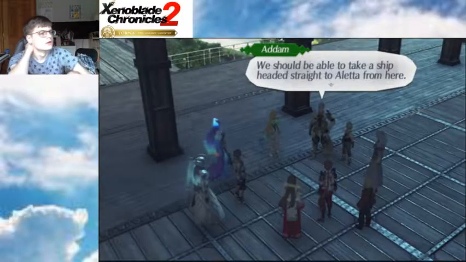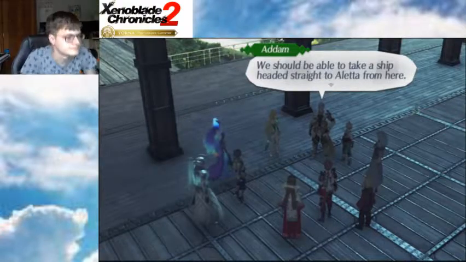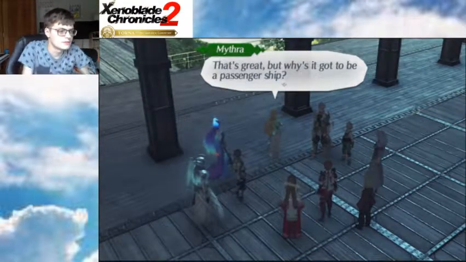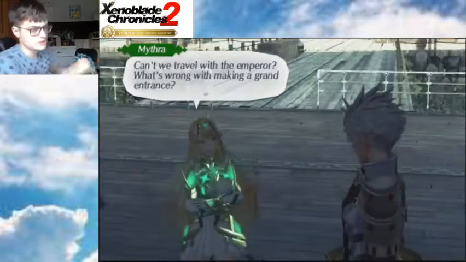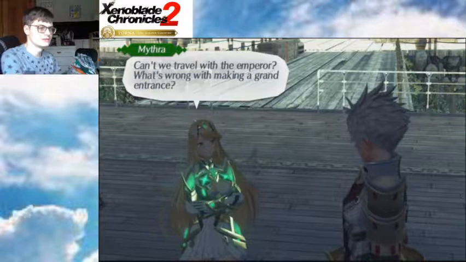Alright. We should be able to take a ship headed straight to a letter from here. That's great. But why's it gotta be a passenger ship? Why can't we travel with the Emperor? What's wrong with making a grand entrance?